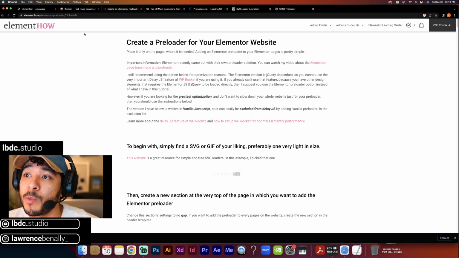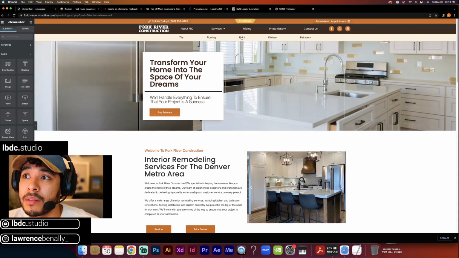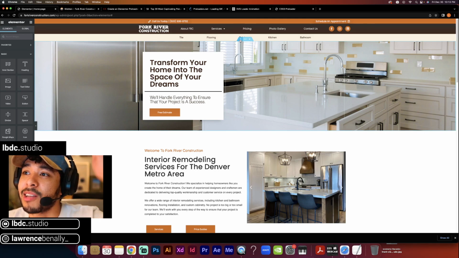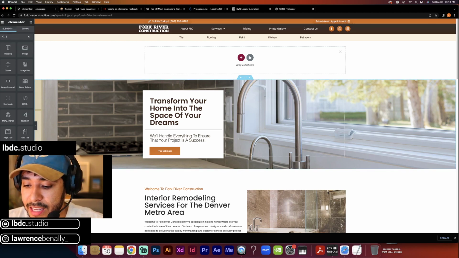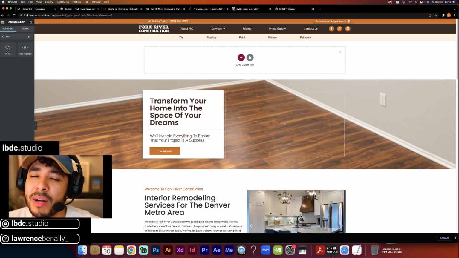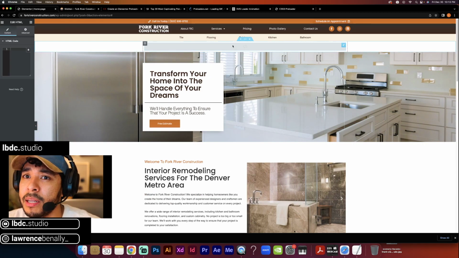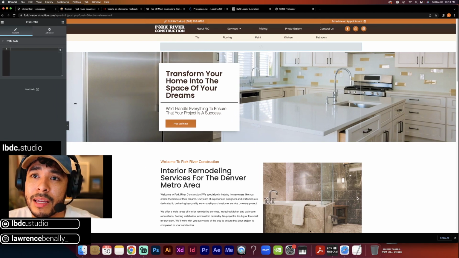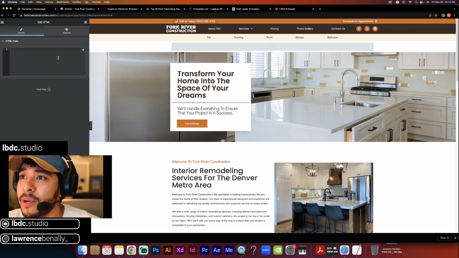Super simple. So what we're going to do is set up our page in Elementor first. We're going to go to the very top of the page. I'm not talking about the header, just the top of the page. So hit the plus sign, and we're going to insert the HTML widget. You don't have to pay for it. It's not on the pro plan or anything. It's completely free. You just drop it in, boom. So now we've got that set up, and we've got the HTML code interface on the left side, ready to go.